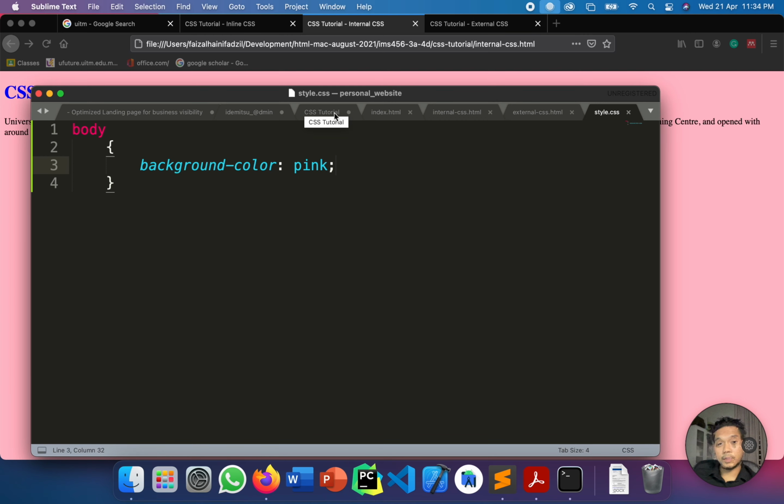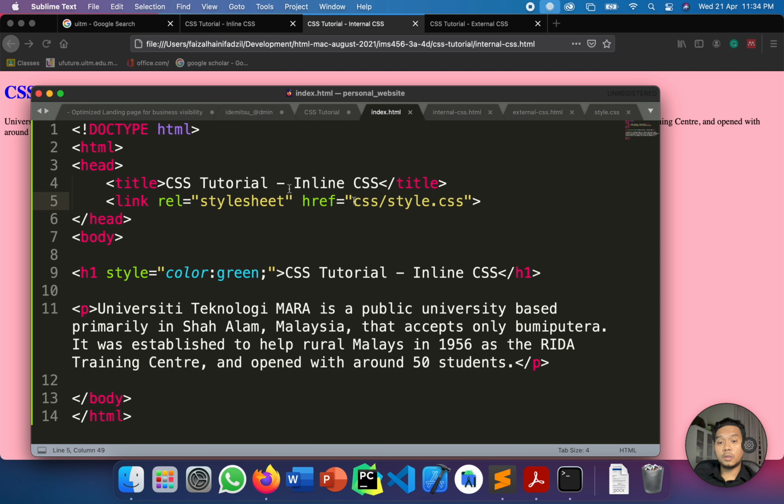Imagine you have hundreds of HTML pages and you want to change only a bit of the design, for example changing the body color to the same color on every page. If you're not using external CSS, you have to change it one by one, which is not an effective way to perform this kind of development.